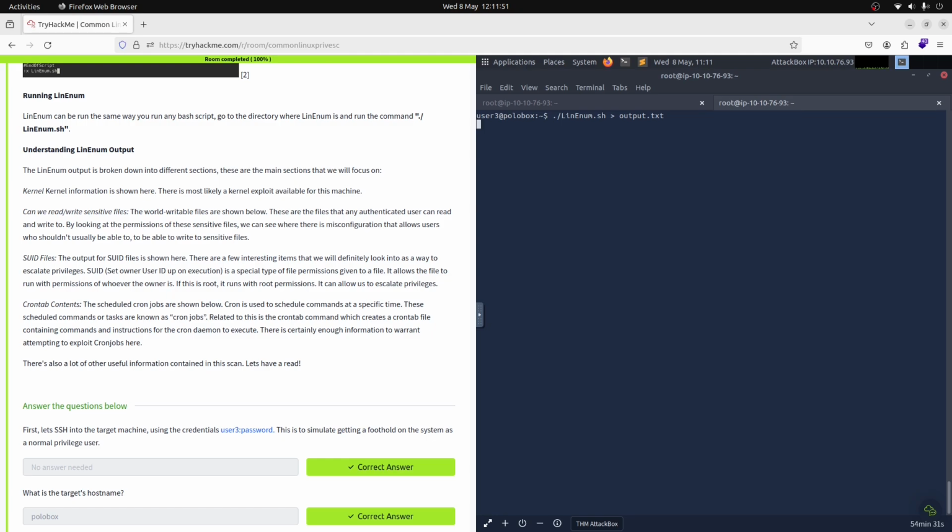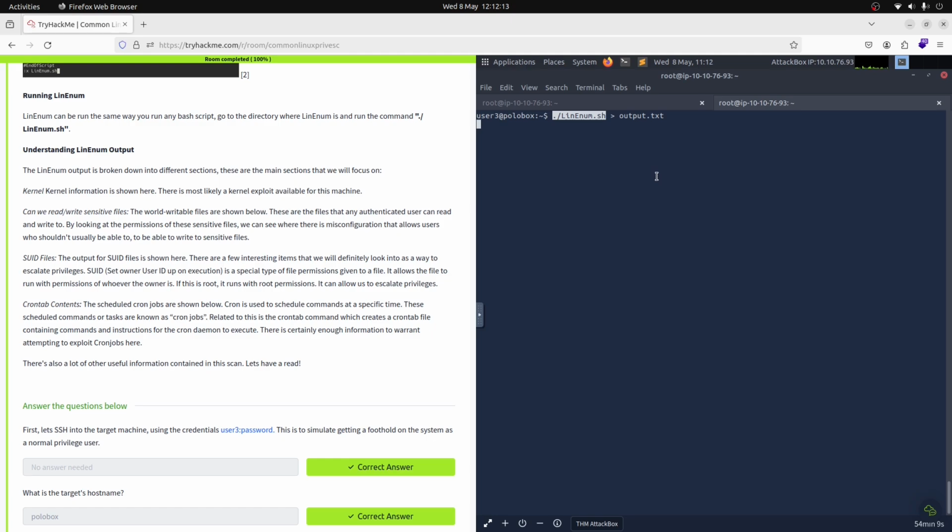We will not see the output on our terminal because when the command is running, it's saving the output on the output.txt file, okay? So in order to see the output of this command of LinEnum, you need to open the file, okay?